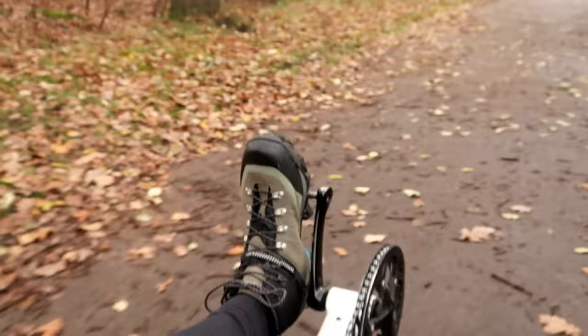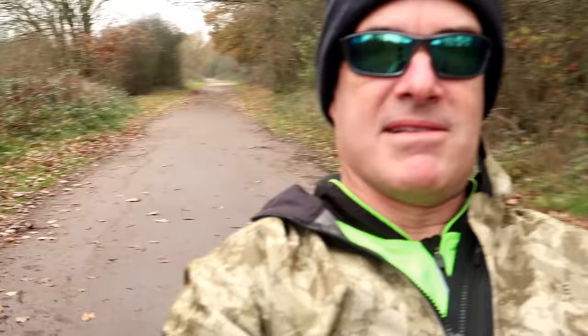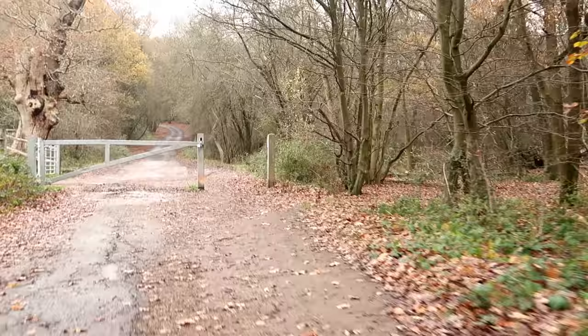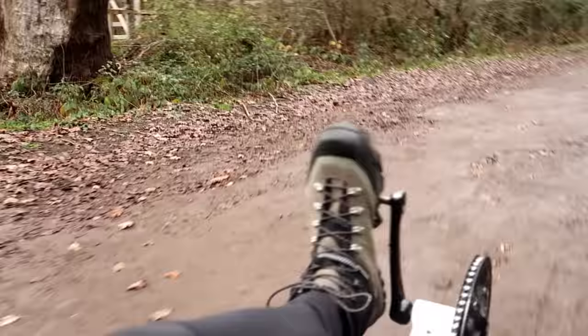I'll show you in a second, but my legs hardly go round at all when I'm in gear 11. I mean, that's quite hard work, just doing that, let alone going uphill. So let's see how far we get. This no vehicle gate is quite a good marker as well. Ow! We're not going to get very far up here.